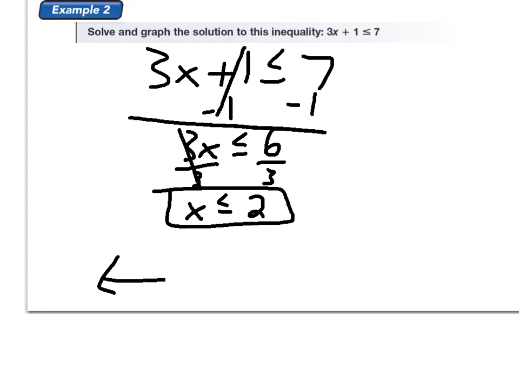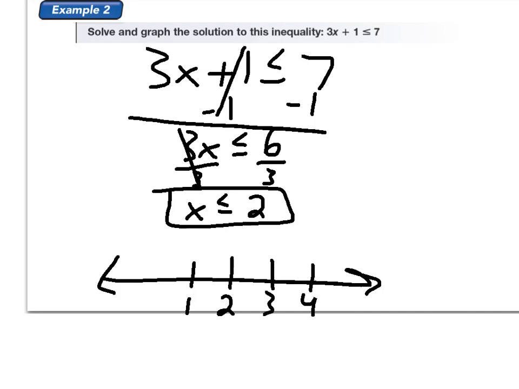So again, I'm going to put my number line here. I'm going to put the number I got right in the middle of the number line, and then put a couple numbers on both sides to fill in my number line a little bit. Now I need to decide open or close dot. This time I need a close dot because there's an or equal to sign. It's going to go at 2. And now this says I need to shade toward numbers that are less than 2.